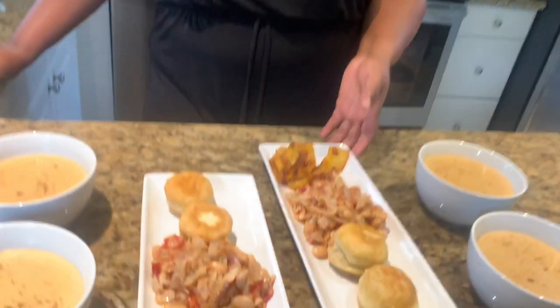Then I got my skillet with some oil. I used some of the oil from what I was using in the fried dumpling. You don't have to do that. You can just get some fresh oil, vegetable oil, canola, or corn oil. Then I added my onion, my tomato, and my scotch bonnet to that. Once that came together, I added the codfish. Then I added my black pepper, ketchup, and my butter bean. I stirred it together and let it sit there for about 5 minutes, and then it was ready. This is the end result.